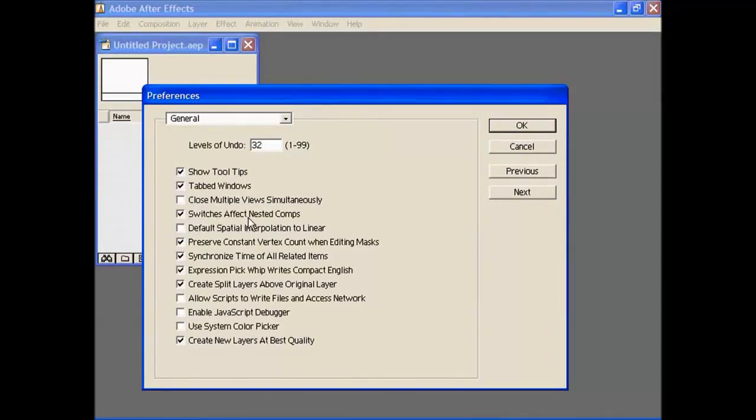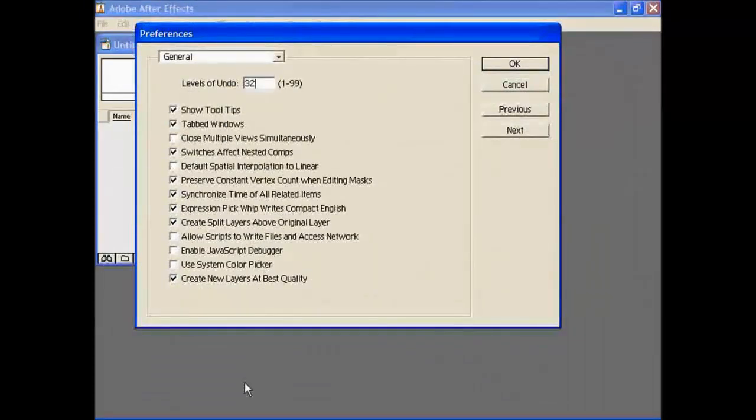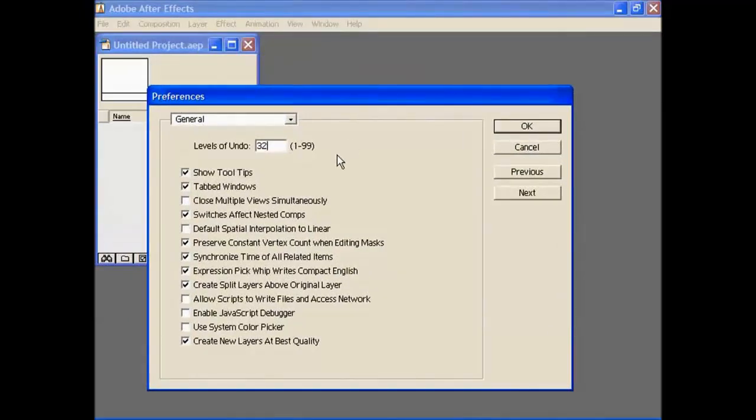Here we have switches affect nested comps, and this would be the switches within the actual layer of a composition. When we have a composition, we would have a number of switches, such as the enable frame blending and the turning on and off the effects, and we can use those switches in order to affect the comp, rather than having to go into the composition and change all those for each layer.